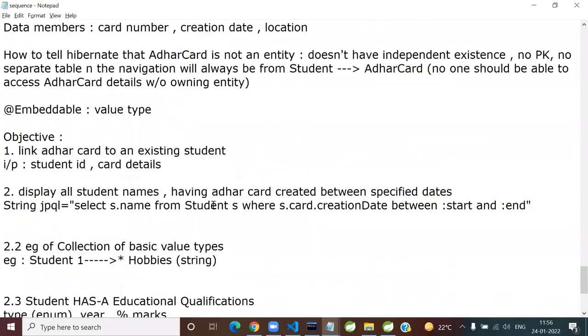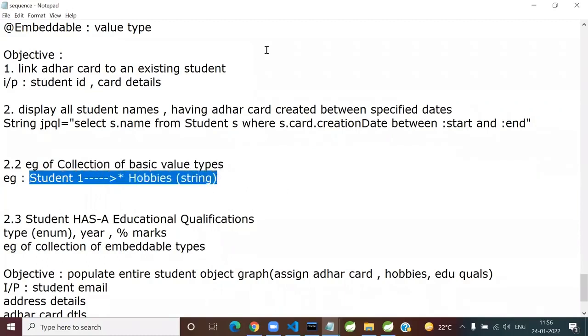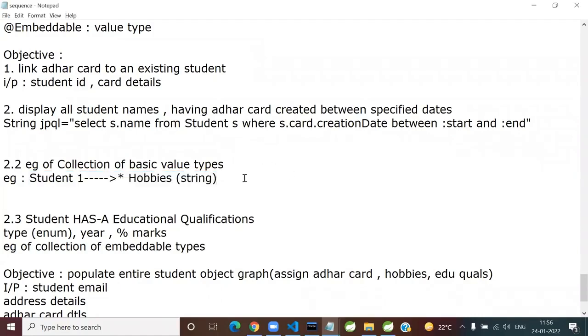So an example makes it so easy. So here, an example of a collection of something called basic value types. So hear me. Can one student maintain or manage more than one hobby? It's an easy question. Of course, yes. So the point is one student can have multiple hobbies, not just Java, React.